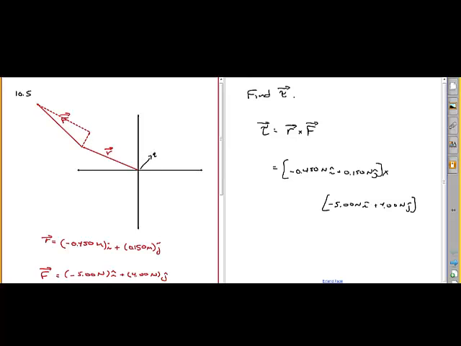Just looking at the component form of the force vector, you would say it's into the board. And finally, the sign of the cross product is negative, which also means that it goes in the same direction. So all three approaches give me the same answer. Hence, I believe that I have done this correctly. But I will look in the back of the book to check. So this is 10.5. It says in the negative k direction, and the actual magnitude is negative 1.05 newton meters k. So that is correct.